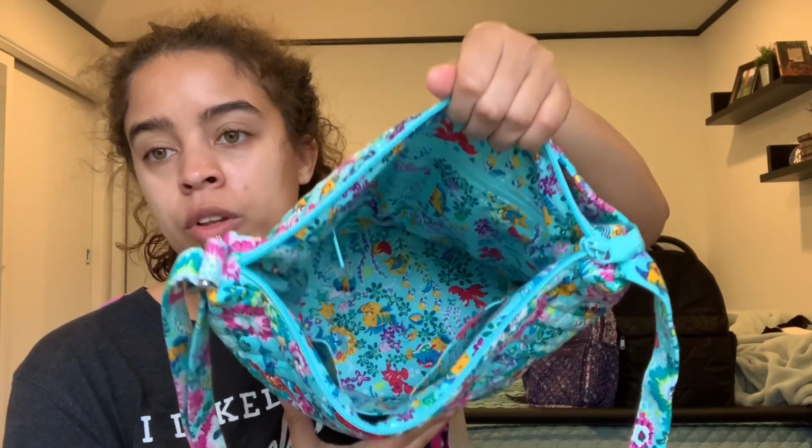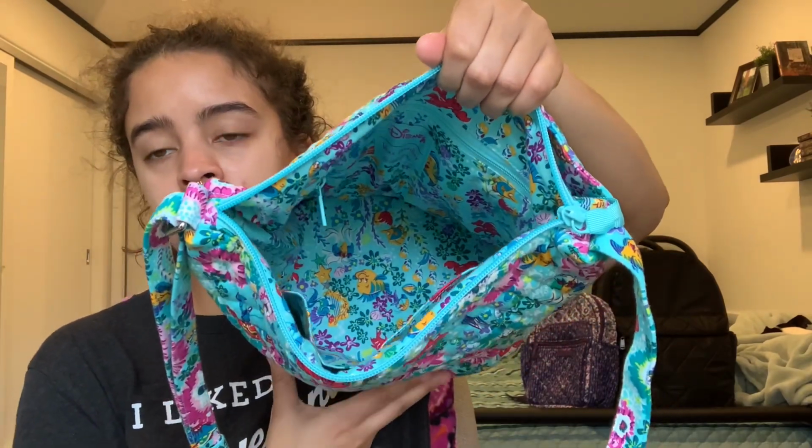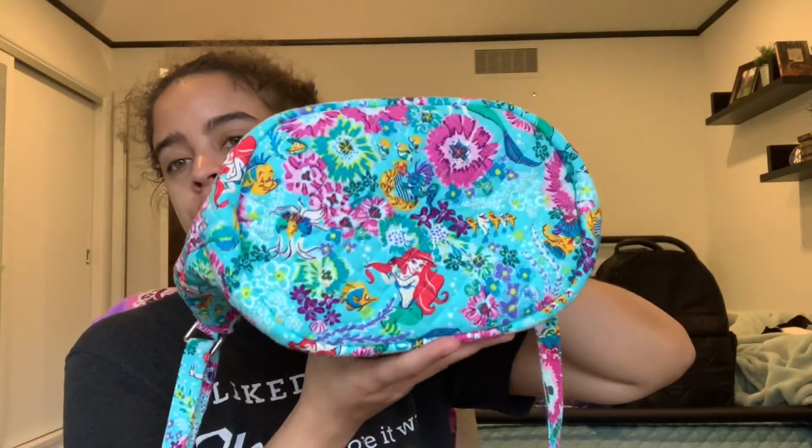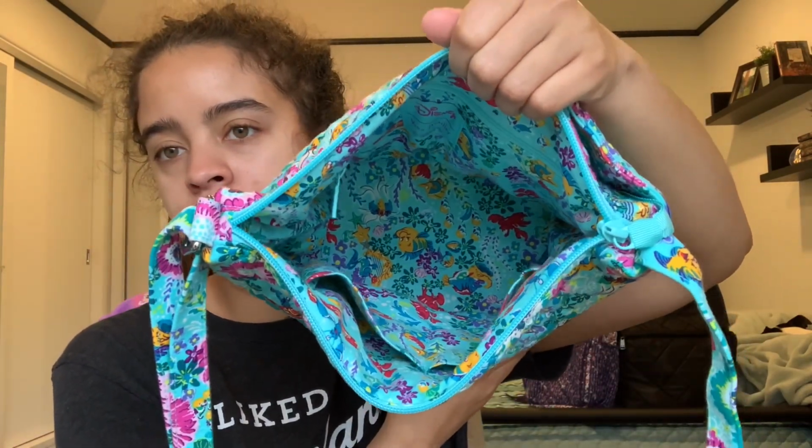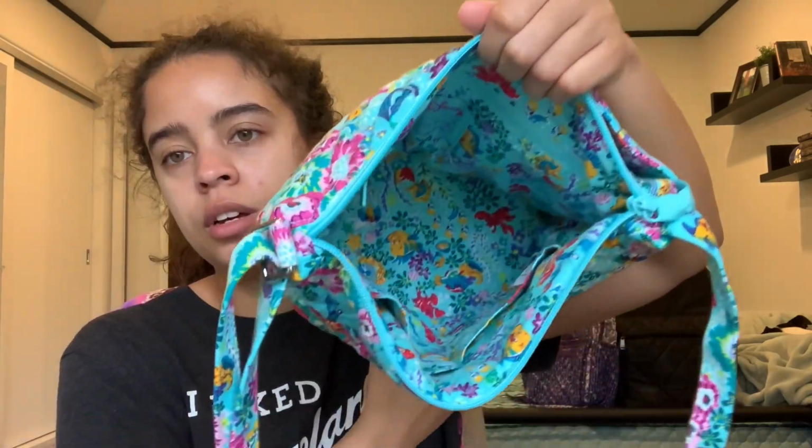And the bag is empty besides the zipper pocket. I did leave that stuff in there. But look at that. You see we have an oval base, so if we look at the outside, you can see that reflected on the inside there. And while this is hanging in the middle, that's what the zipper pull looks like. It's a nice little metal zipper pull. So it doesn't have the ribbon. It's not going to get stuck or be in the way. But that is what the inside looks like.